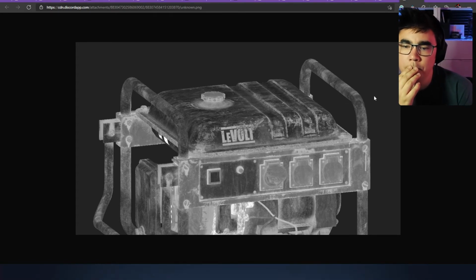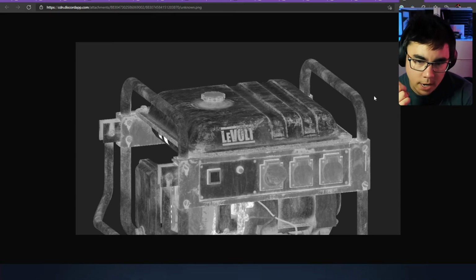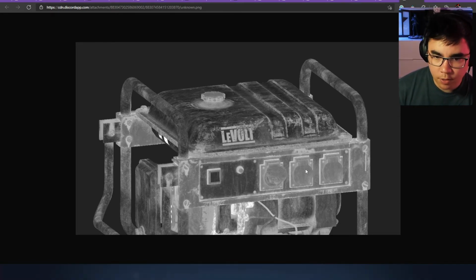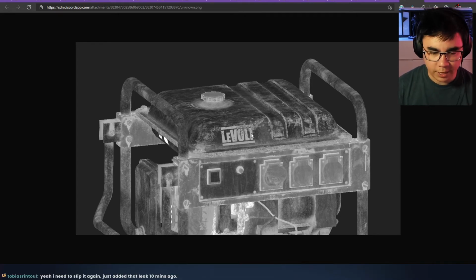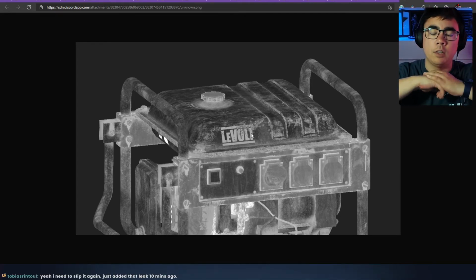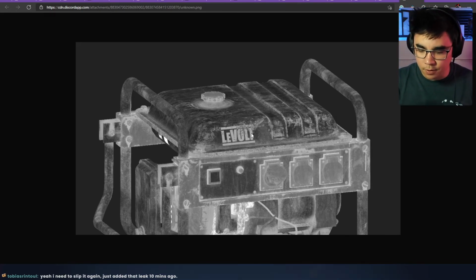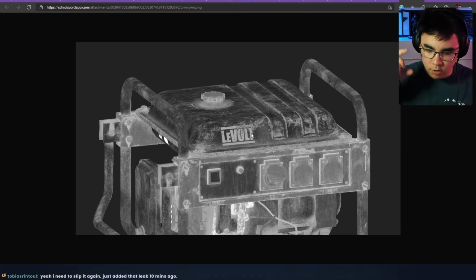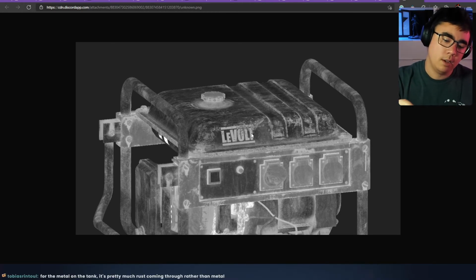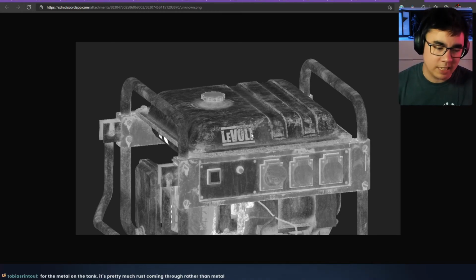Everything's quite similar. I mean, there is some nice overall variation. So in Substance Painter, you're going to create a lot of material groups, right? Where you're like, okay, this is painted metal. This is exposed metal. This is plastic.